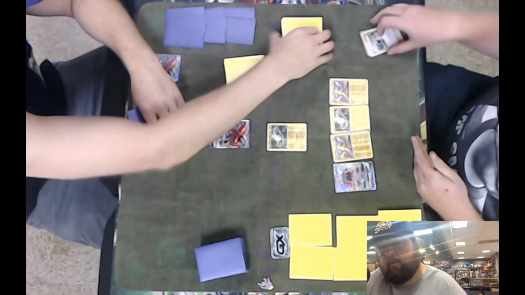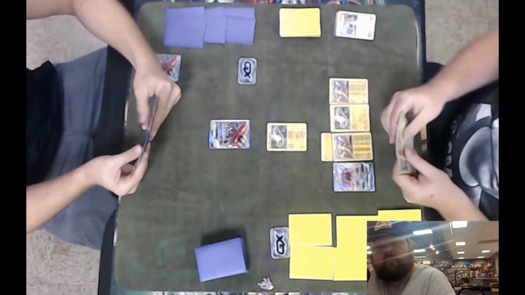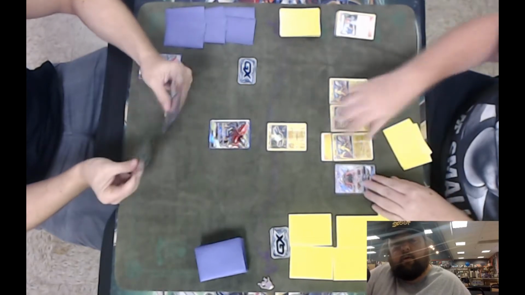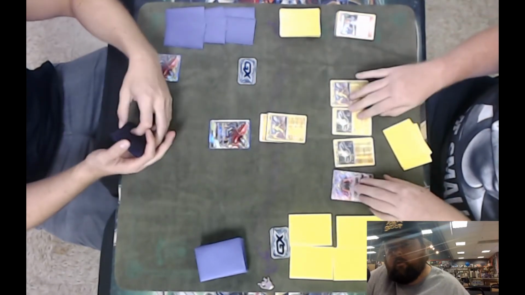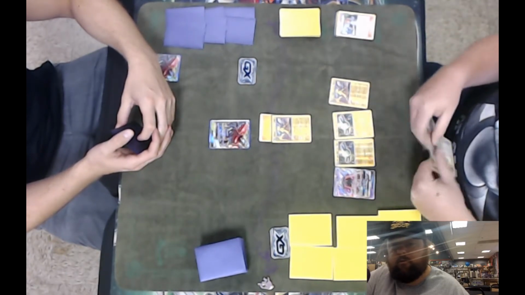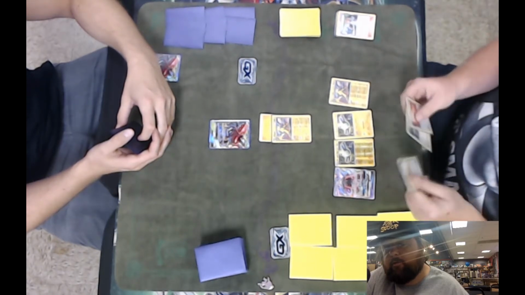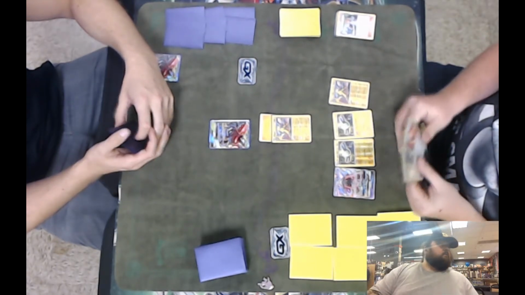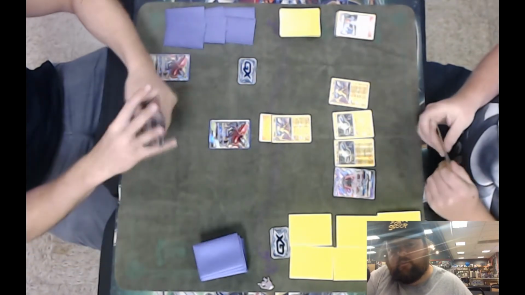So maybe later on he'll be able to use something like Tapu Koko for a GX attack for a knockout. Or maybe later he'll need to use another Lele. There he goes, he has free retreat. That's the ability of Magnemite. If there's one Magnemite on your bench, then your Magnemite has free retreat. He has one energy attached to Raikou and passes turn to Tapu Bulu.